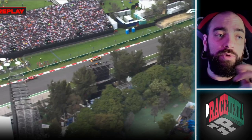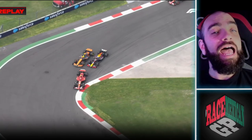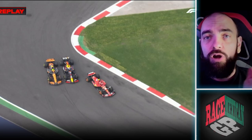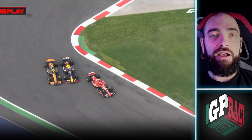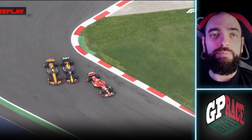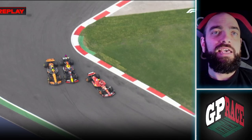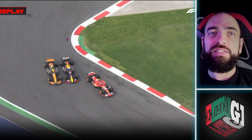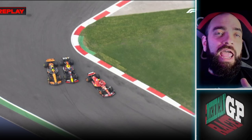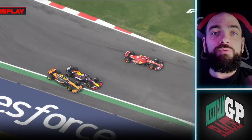This is the turn four one. We'll take a look at it. You can see Norris is quite clearly alongside, I would even say ahead, before and during the apex. We're not really going to argue that. He was there. Max then, his angle at the corner is too steep, and these cars are really too big for this track. This isn't like Austin. This corner here is quite similar, but the run up to it is a lot different. And what ends up happening is he runs him wide, off the track. Totally runs him off the track.